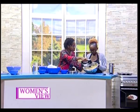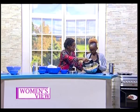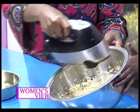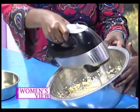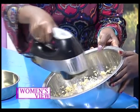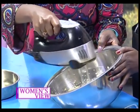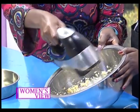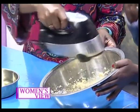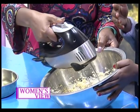Do you do this for a certain number of minutes, or do you just keep observing for the color change? As advice, you can try for the first 15 minutes. But you must observe the color change. The color change is the major thing. It's very important. And what power are we using? Number one, the low power. But as we progress on, we can add. So I can add a little? To two. Okay, there we go.